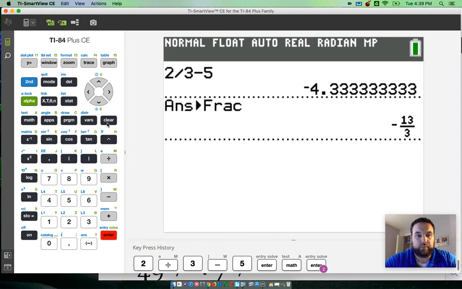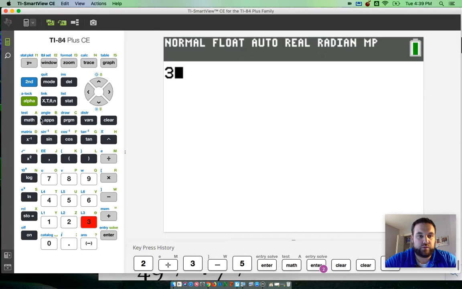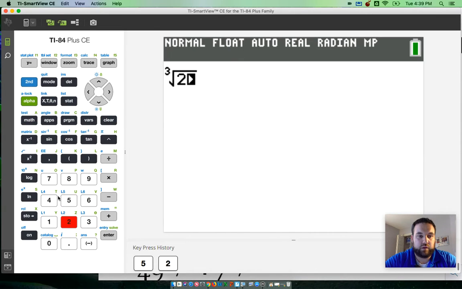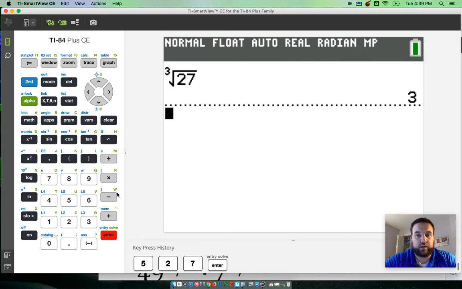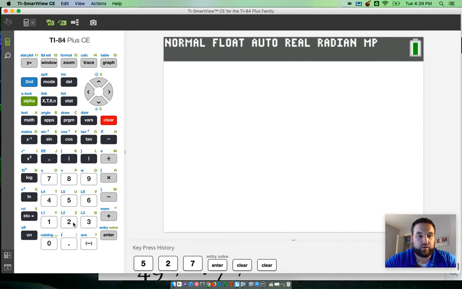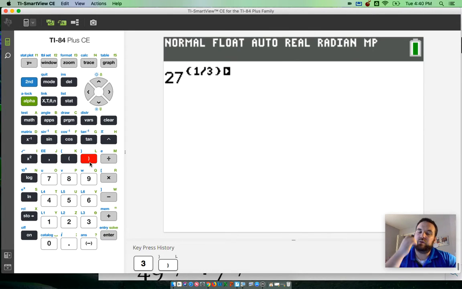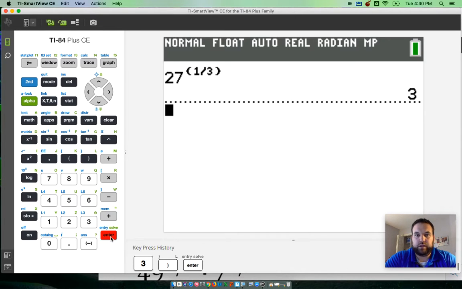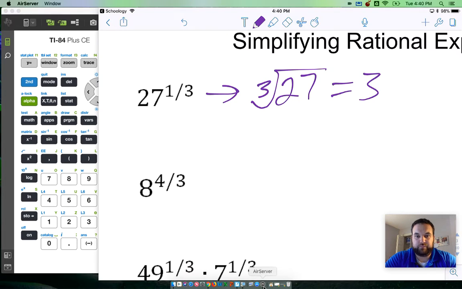Again, just to show you how this works in the calculator, you can either do the third root, so 3, math 5, the third root of 27, and I get 3. Or I could also do 27. And here's where you have to be careful if you're going to type it in as a power. Some calculators don't require you to use parentheses. Some calculators do require you to use parentheses. So we're just going to assume that we need parentheses because that'll keep us safe in all situations, no matter what device we're using. Either way, 27 to the 1/3, I get that same answer of 3.